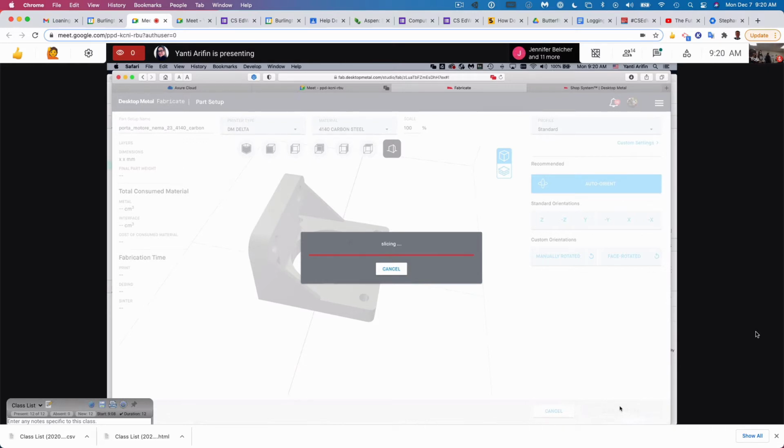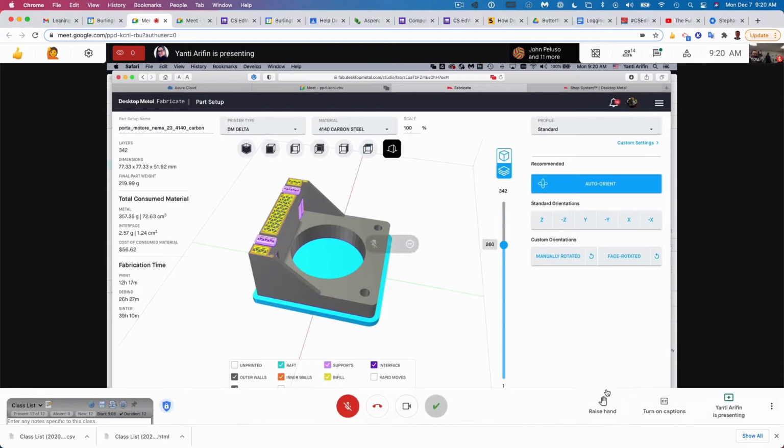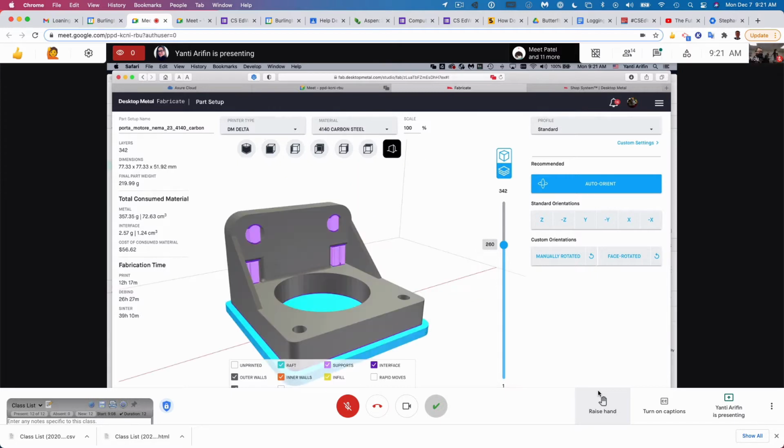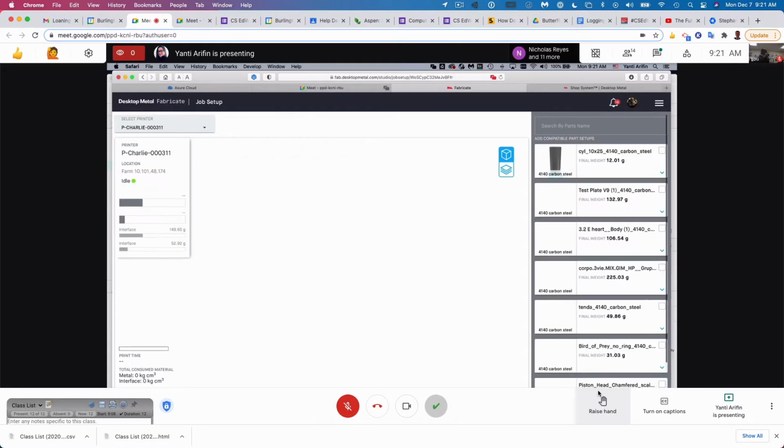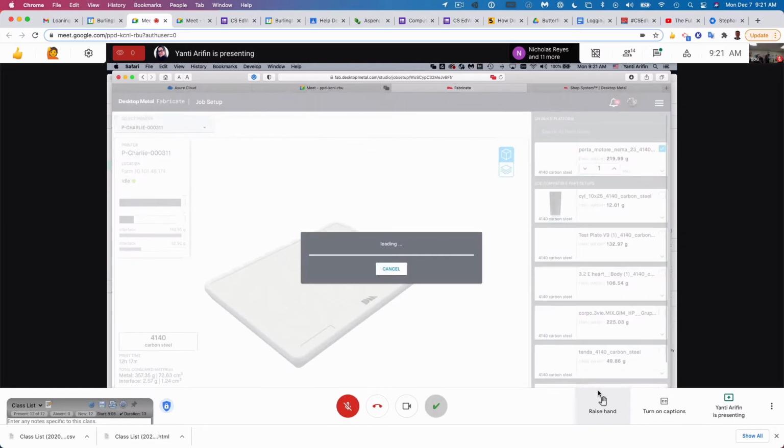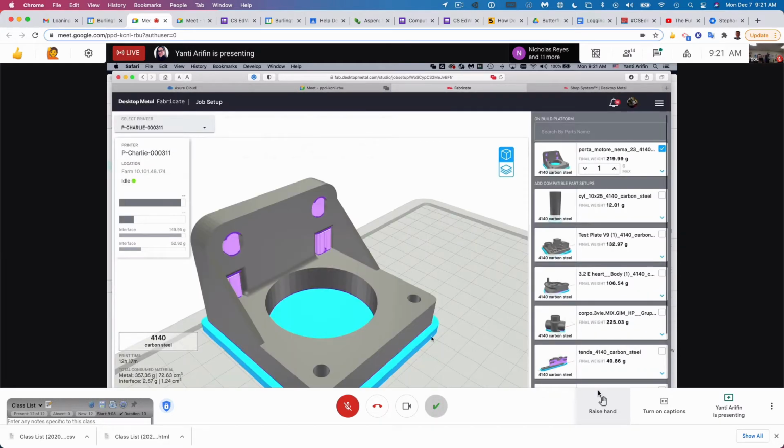Because we want to give people a chance to focus on the part first before creating a job with multiple parts, we focus on the individual part, and when that is done, we then put it on the virtual print bed.